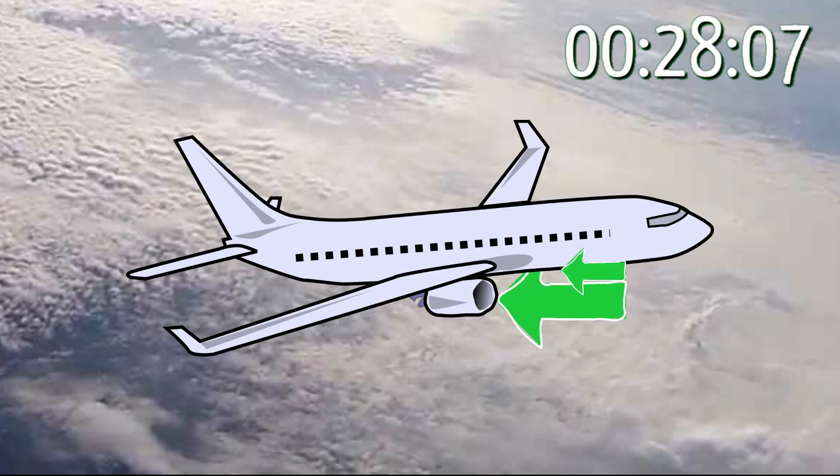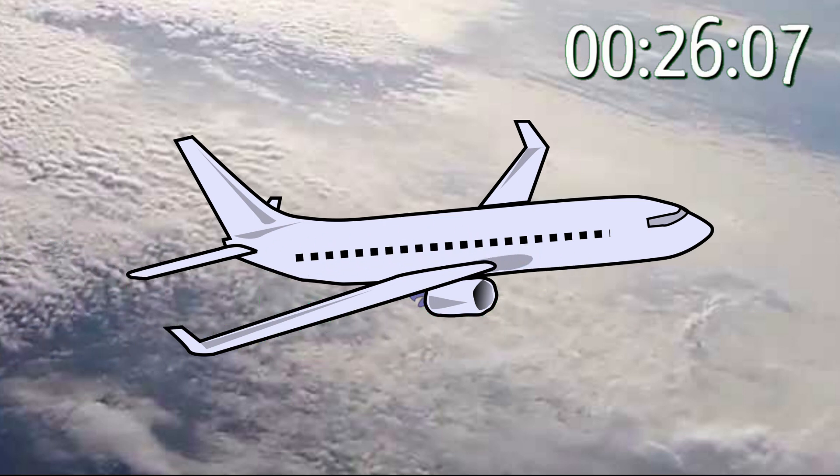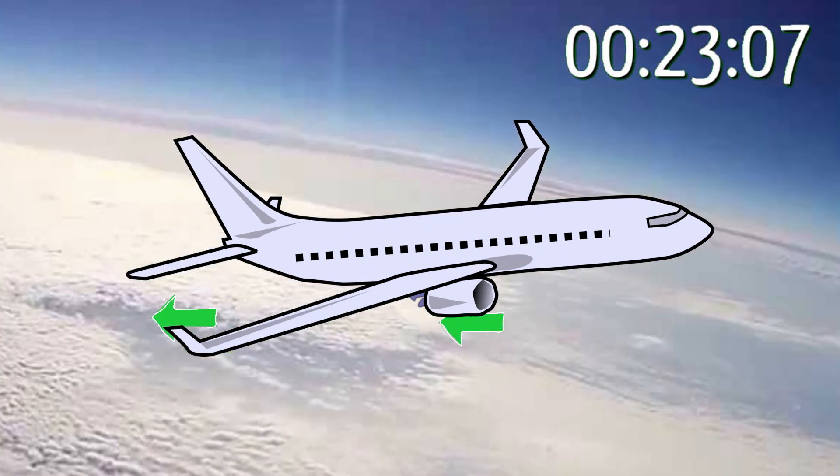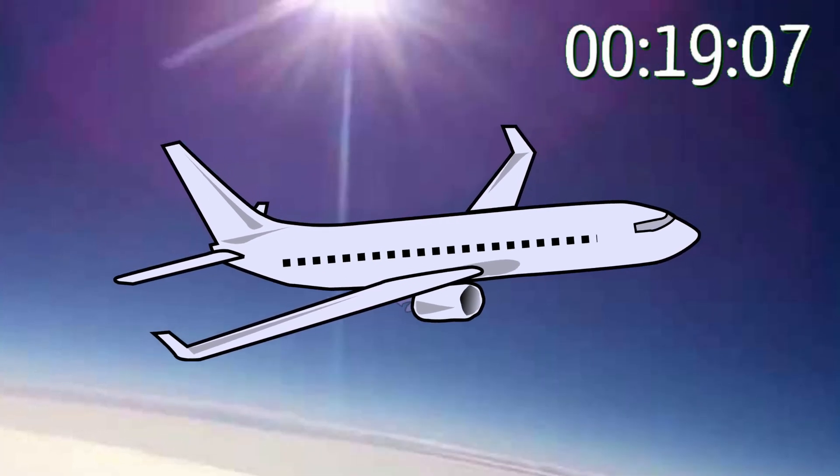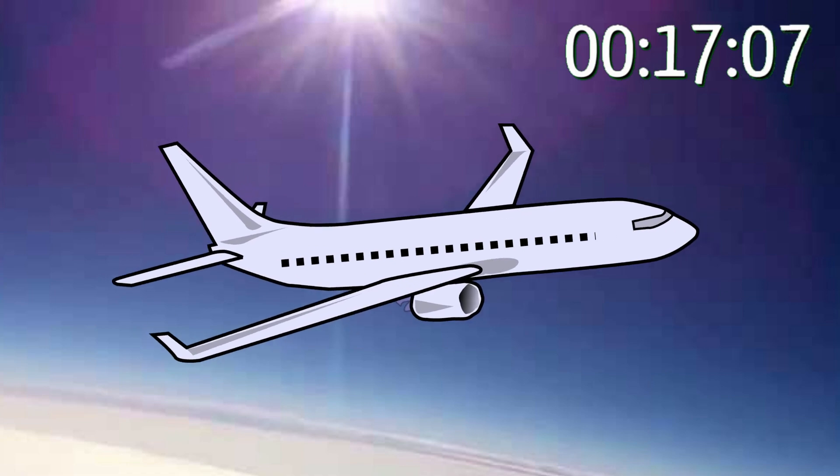Airplanes fly by pushing air under their wings. The higher they go, the less air there is, so the more speed they need to push with. With enough height, the speed they'd need is fast enough that they'd be in orbit.